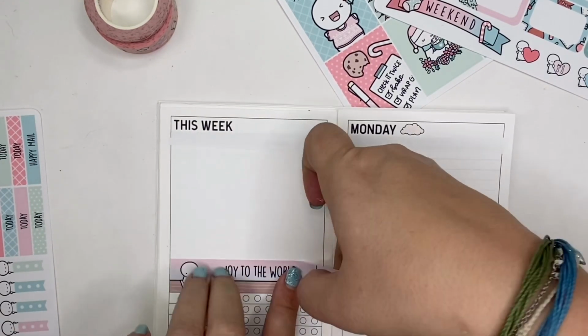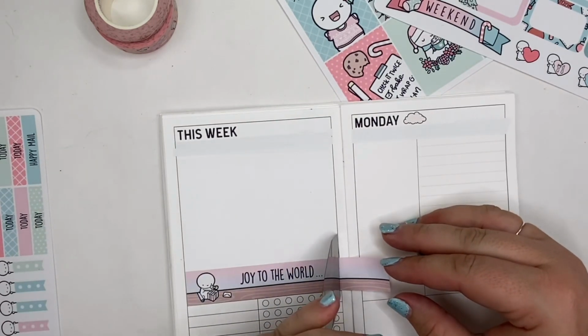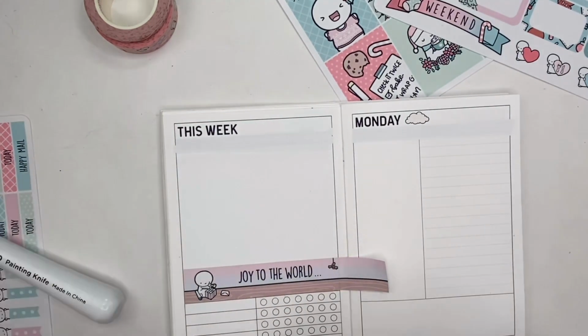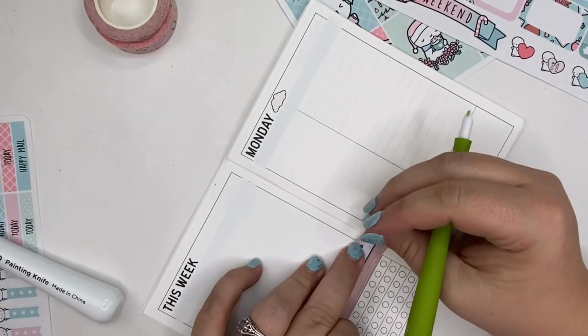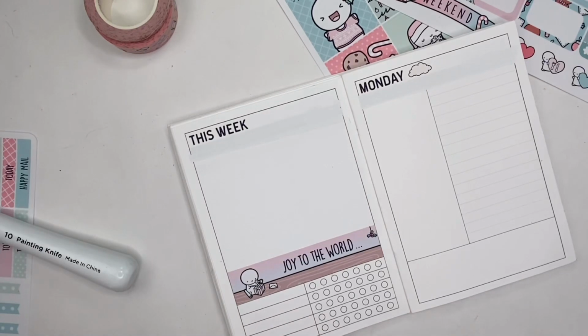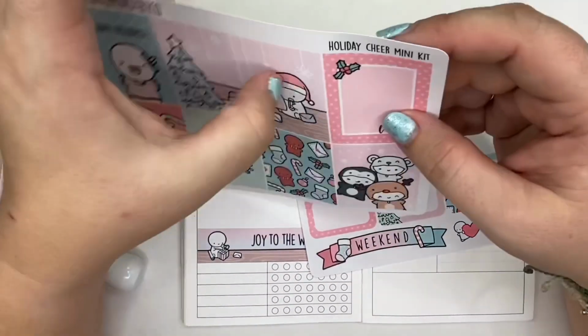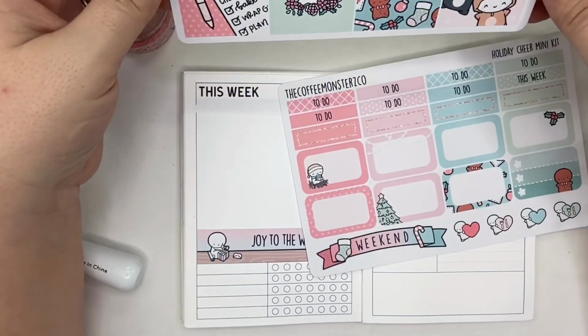I did decide to use the bottom washi from the kit, at least one of the strips of it, because I thought it was really cute. And just using my slice tool. And that was just a really cool editing trick. I did actually slice it, but my head got in the frame. And it just so happened that you can't really tell that I had edited it, so it looked like magic.